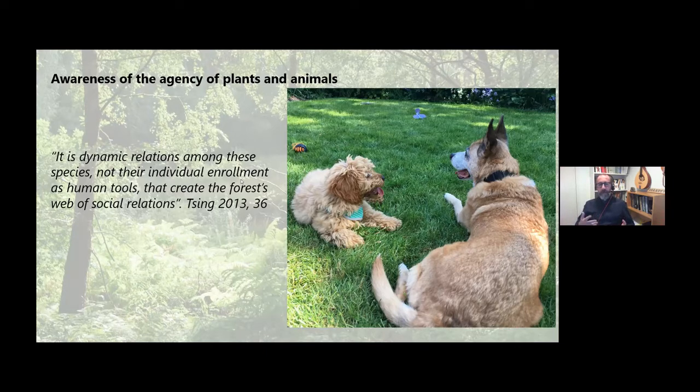The second reason we need to think like this is that this change in perspective, thinking about the agency of plants and animals, also helps us to think about how Mesolithic communities might have understood their environment, how they perceived the different plant and animal species that they shared their world with. We know from anthropological studies that humans develop understandings of plants and animals through their encounters with them, particularly through their experiences of plant and animal action and interaction. So, for example, Colin Turnbull, the anthropologist, describes how farming communities living in the Ituri forest in Africa really feared the forest. They saw it as a place inhabited by evil beings, and the forest itself as actively hostile to them. It was a malign presence in their lives.